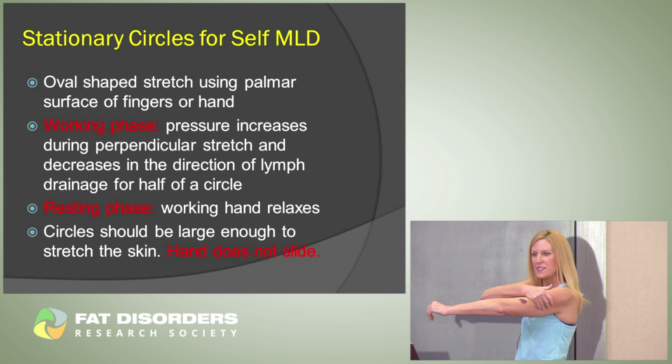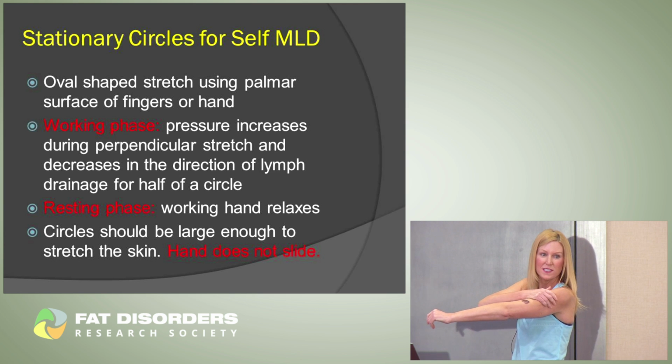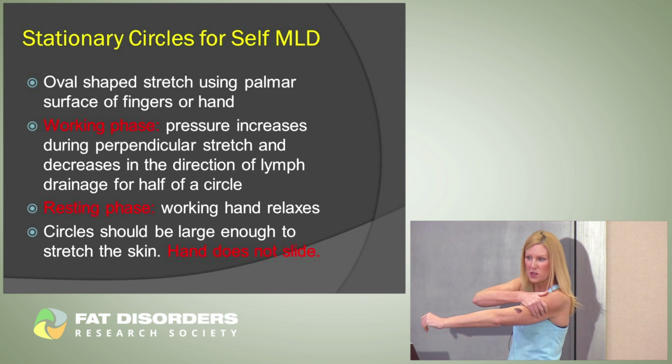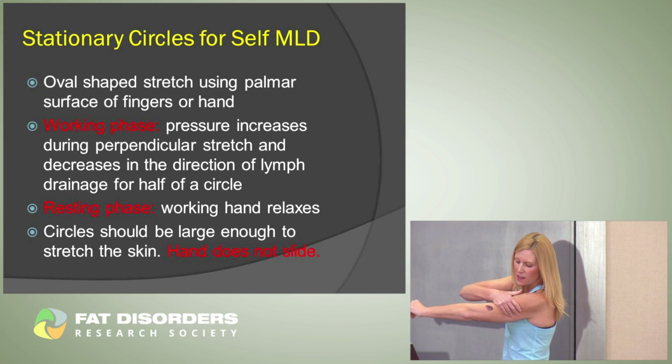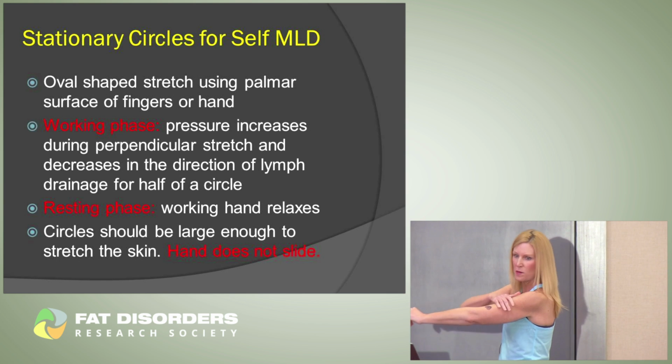I don't want you to slide. I don't want you to squeeze. I want you to pretend actually that your hand is superglued to the side of your arm, so it's not sliding. So in the working phase, half a circle up, get that full stretch, and then allow that skin to go back.